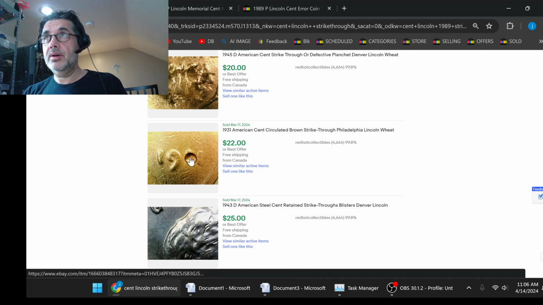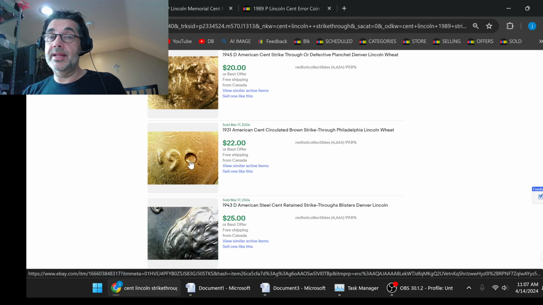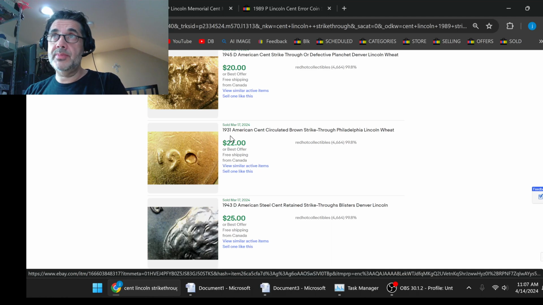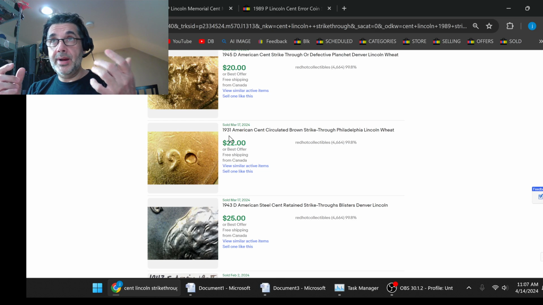Oh, this one has a circle. Okay. And it's a 1931. It's a much older penny. And this is the thing with older pennies. It could look like a strike through because let's say this penny is from 1931, right? Let's say after it was minted, it got hit with something, post mint damage, and almost 100 years later, all the use and the wear will make that post mint damage look worn out, and visually it might look like a strike through. So I would be a little careful about the older ones.